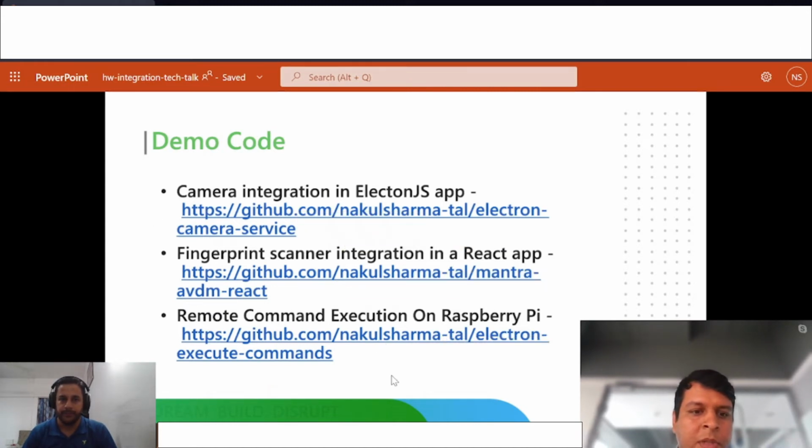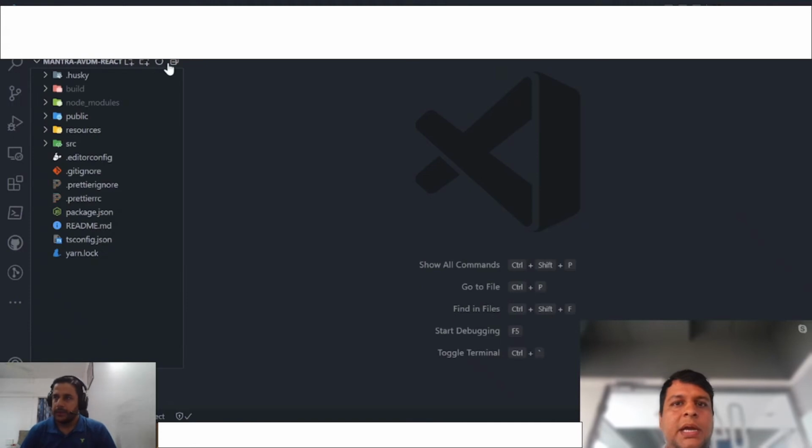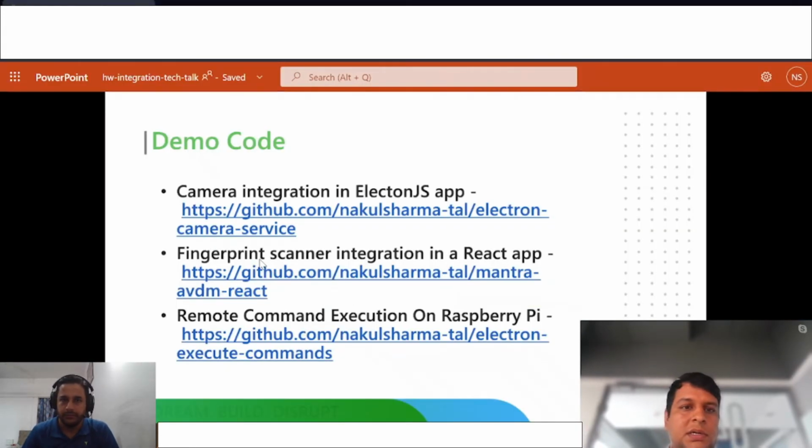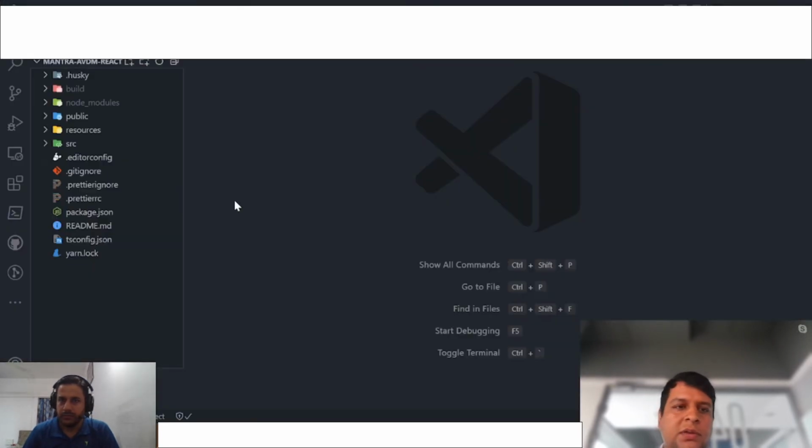First of all, I'll go ahead with the fingerprint setup. This is a React application. As I explained in the theory part, at the end of the day we get exposed to Raspberry, and we can use Raspberry in React as well.